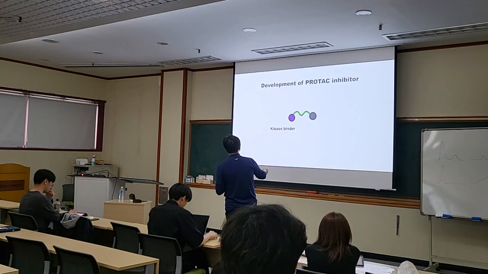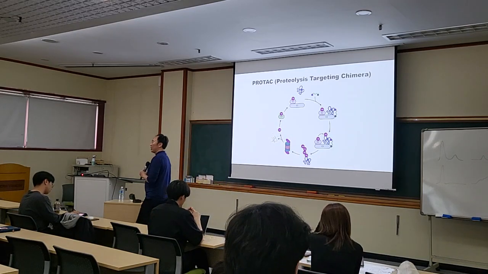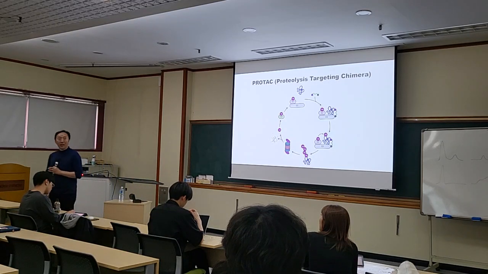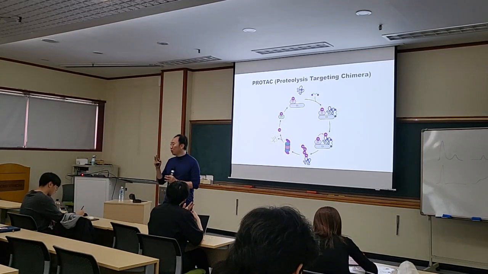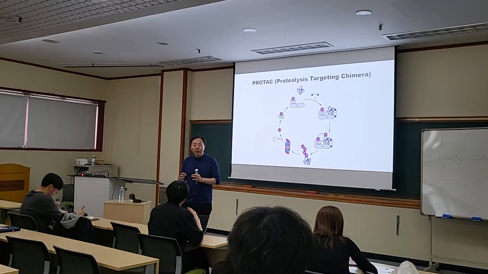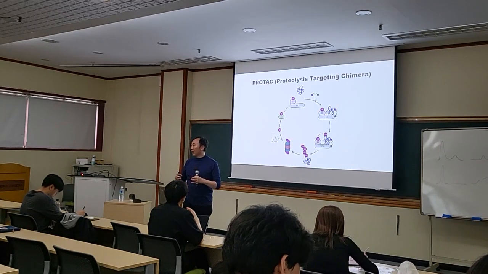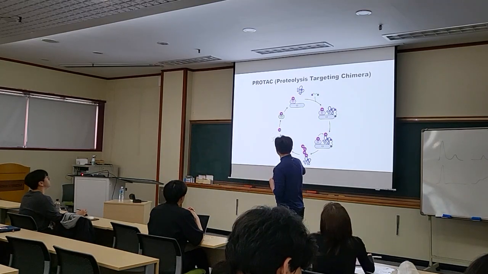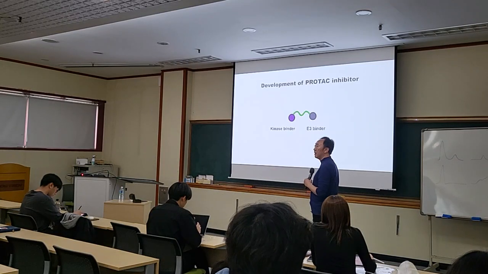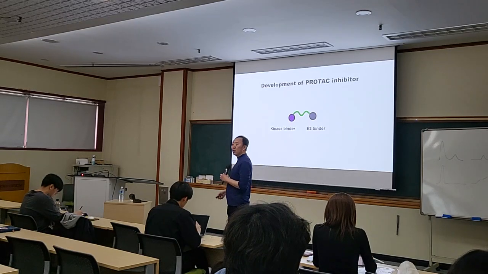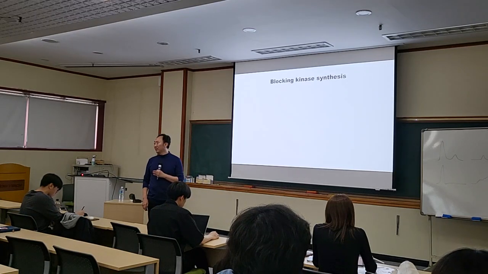This approach we call, name-wise, proteolysis targeting chimera. You will hear about chimera next week too. Chimera means mixed information. In a chimera, it's not 2N DNA information; it has maybe 4N, right? Some part is from patient A, some part is from patient B, a kind of mixture. So that's a chimera. The proteolysis targeting chimera is this: one side is your target, and the other side is an easily bound E3 binder. Then you can choose any target if you have a binder. Then you can physically degrade them. So that's one way.